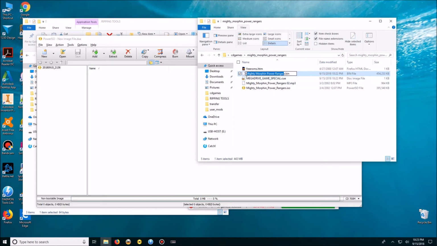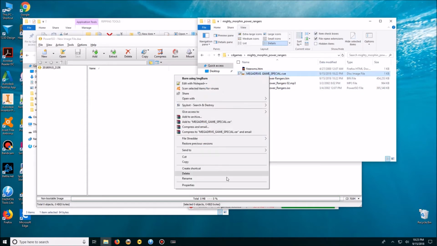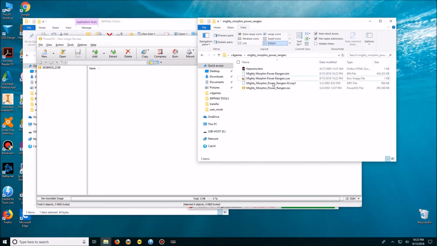And I'll go ahead and copy this name while I'm at it. At the same time, I'll rename both files, they should be Power Rangers files.